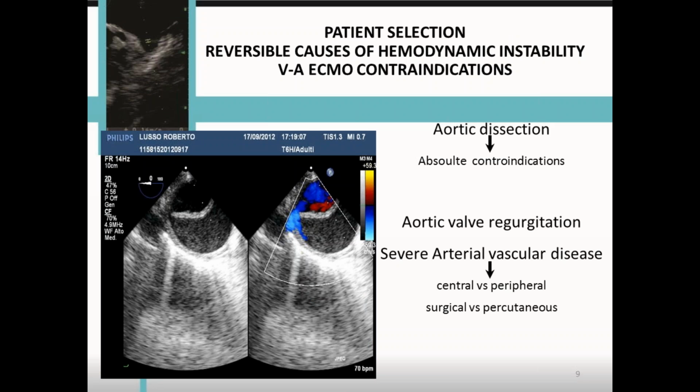So you do an upper esophageal view or you do a long axis view. Every time while on ECMO, see three things: your LV function, your RV function. That's the first thing. See the opening and closing of your mitral valve and your aortic valve. These are important signs, because if your mitral valve is opening, see if it is opening with an MR or not. If there is a slight MR, is this worsening or not?